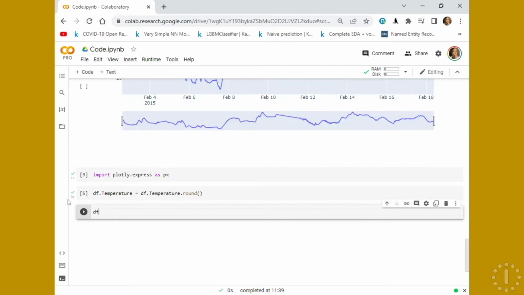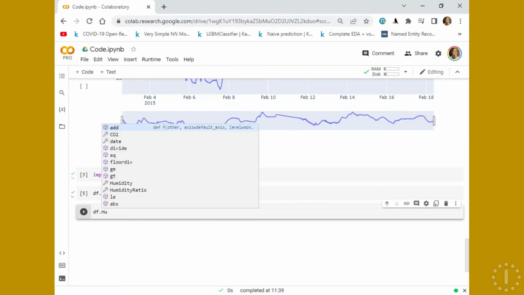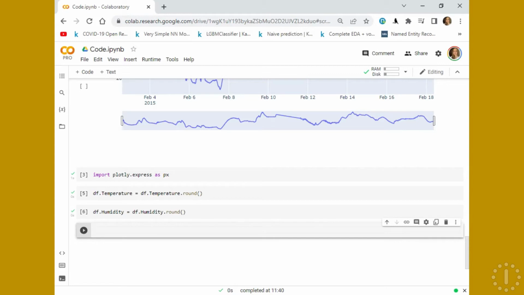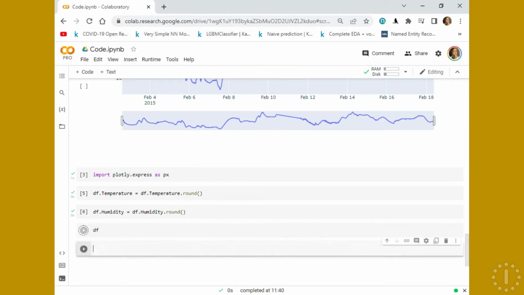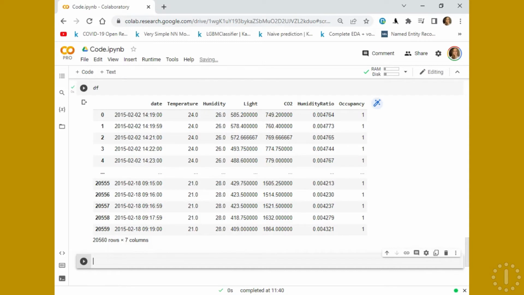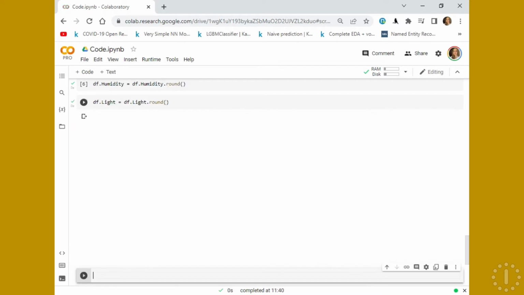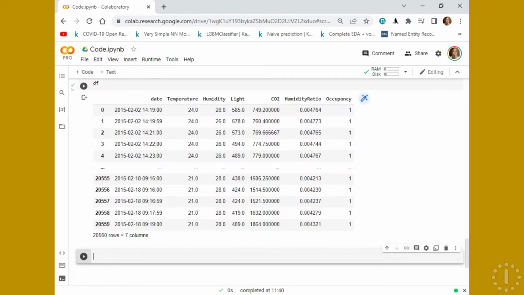I'm going to do the same with humidity, rounding it to the integer number. After I have the data frame of temperature and humidity rounded, I can also round the light. Here it is.